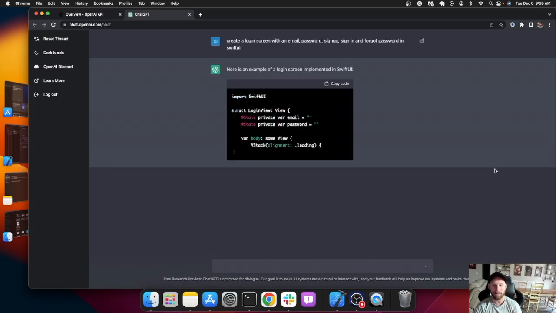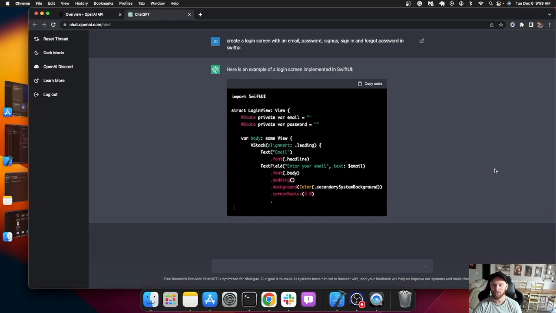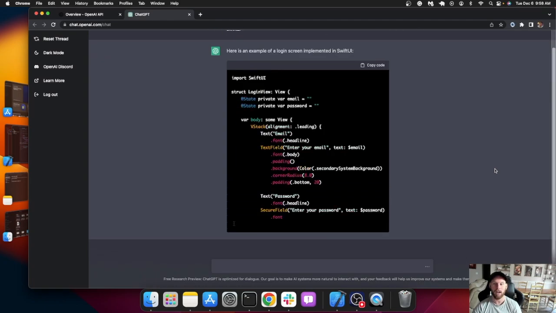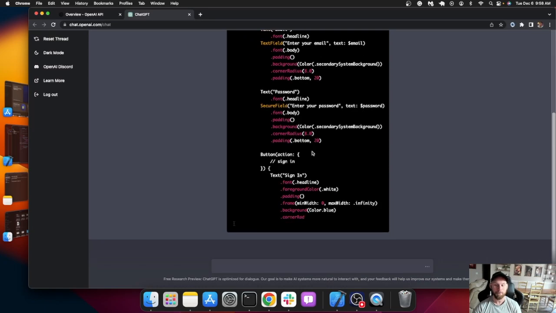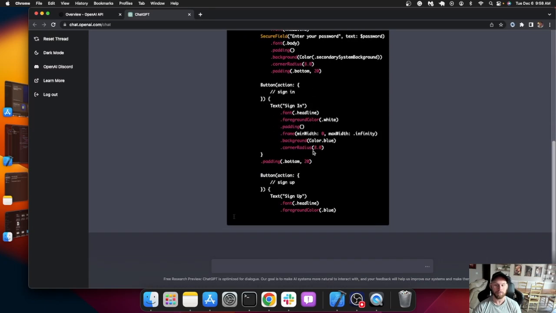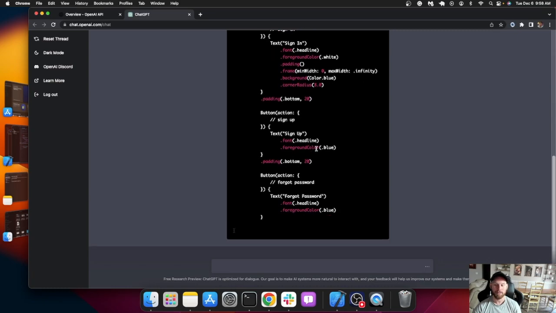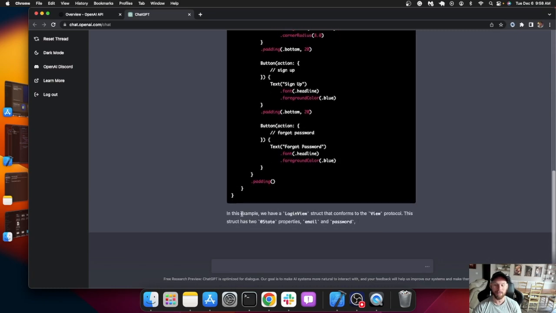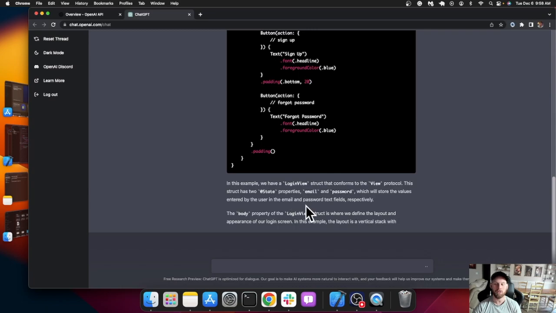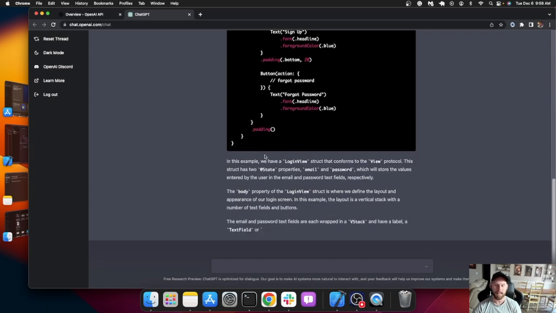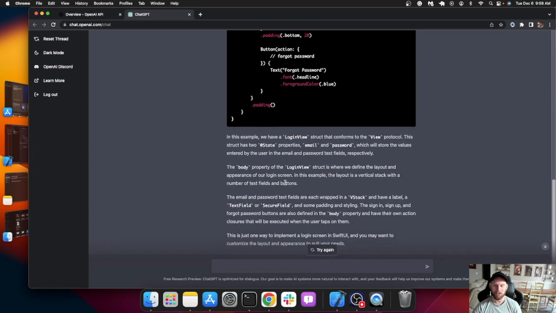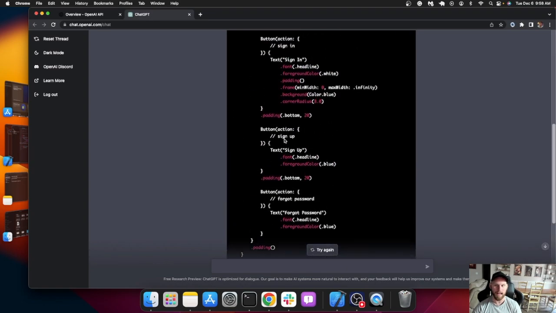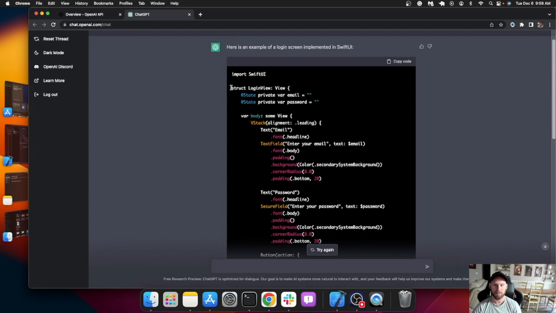Automatically just starts spitting out a ton of code. And you're like, this is insane, what's going on? Not only does it spit out code, but once it's done, give it a second here. It'll also give you an example and start giving you notes of what's going on with this actual chat, which is insane to me. Now, you can try again if you don't like the result you got, but we're gonna go ahead and see what this one's about.